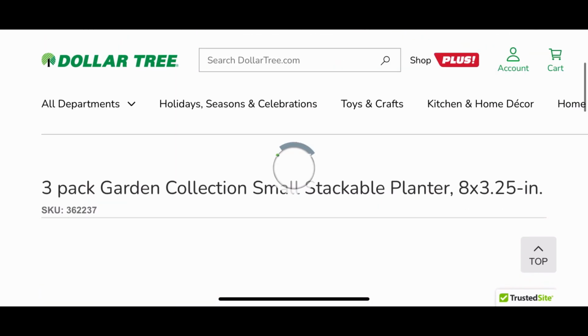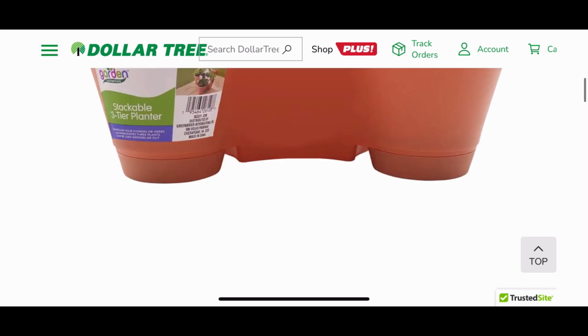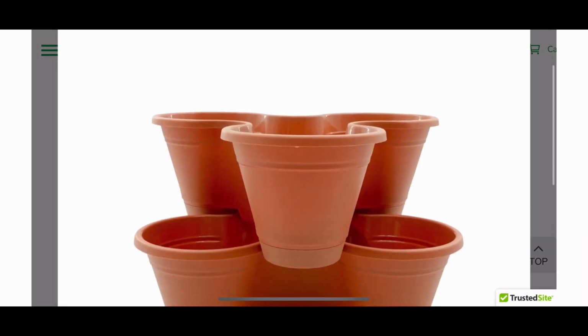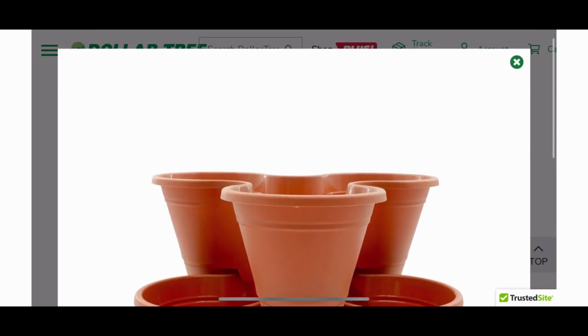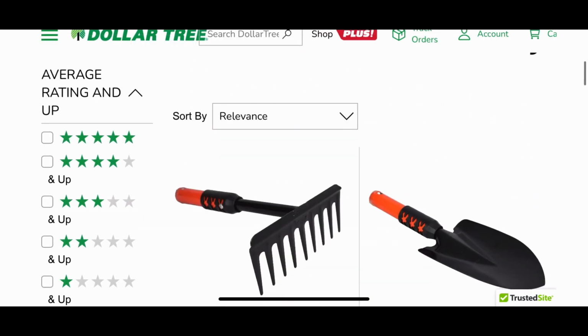There it is. All right, so I have these all over my garden. I use them for strawberries and different items that work really well kind of in shallower ground. So you can stack these up as high as you want, maybe secure them with a T-post in the center, and it makes amazing vertical gardening.